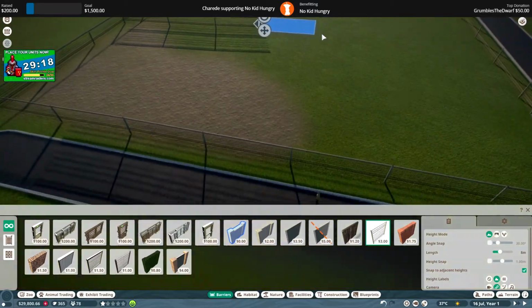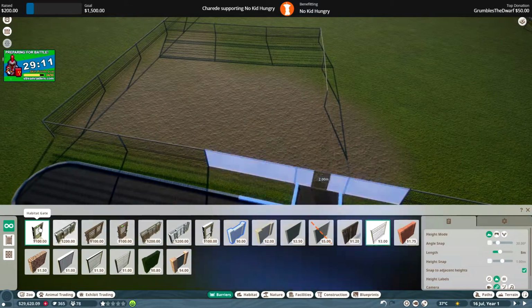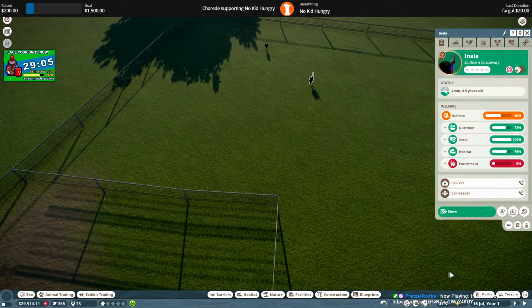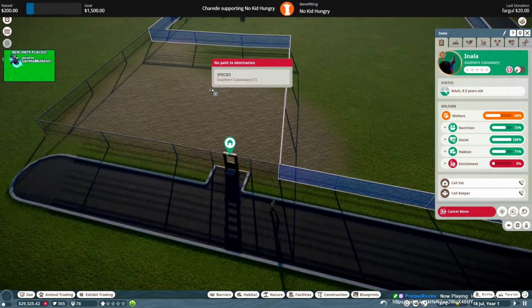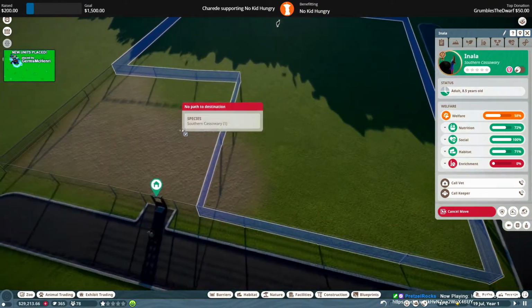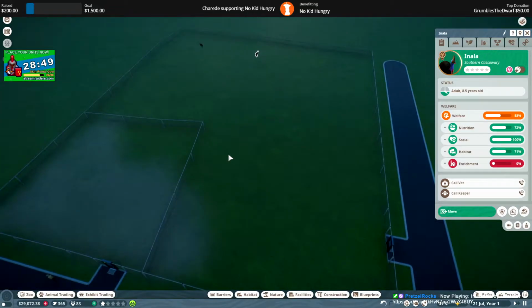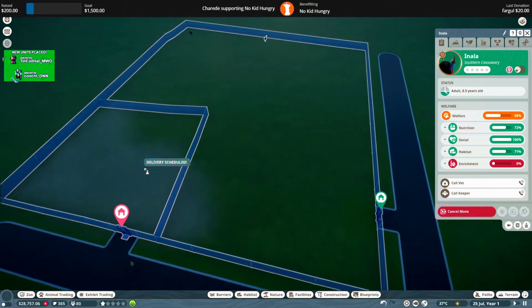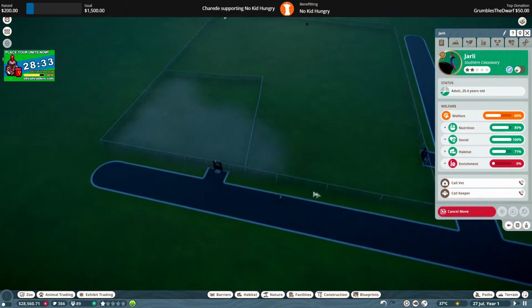I'm gonna do like that and see if they complain. Let's put an exhibit door on that and let's have them moved. Move. No path? What the hell do you mean no path? What? Okay, hang on. Okay, now it's happy. Don't know quite what happened there. Okay, right, we're gonna move them into that.